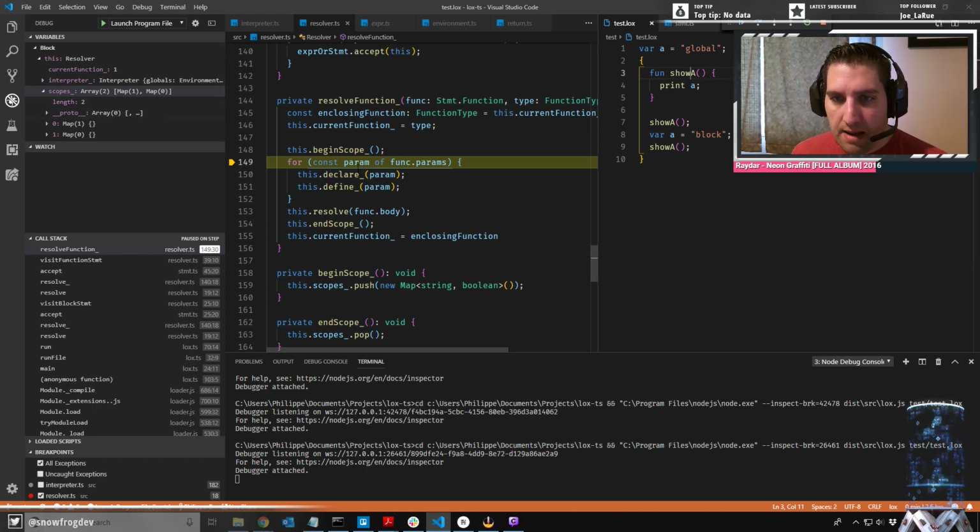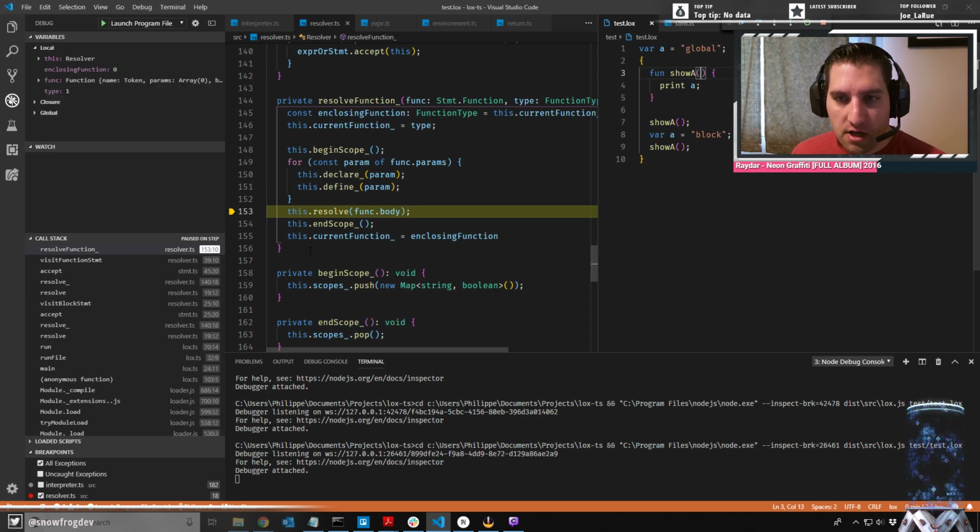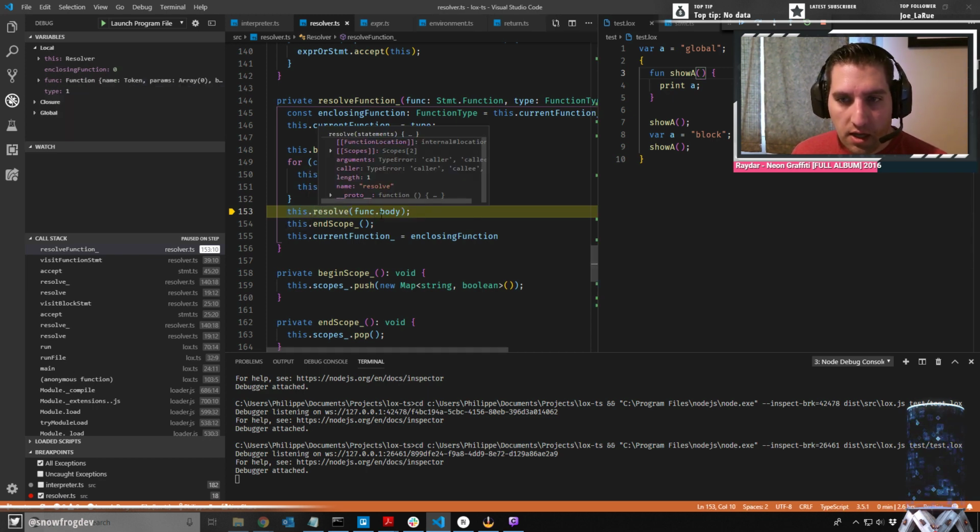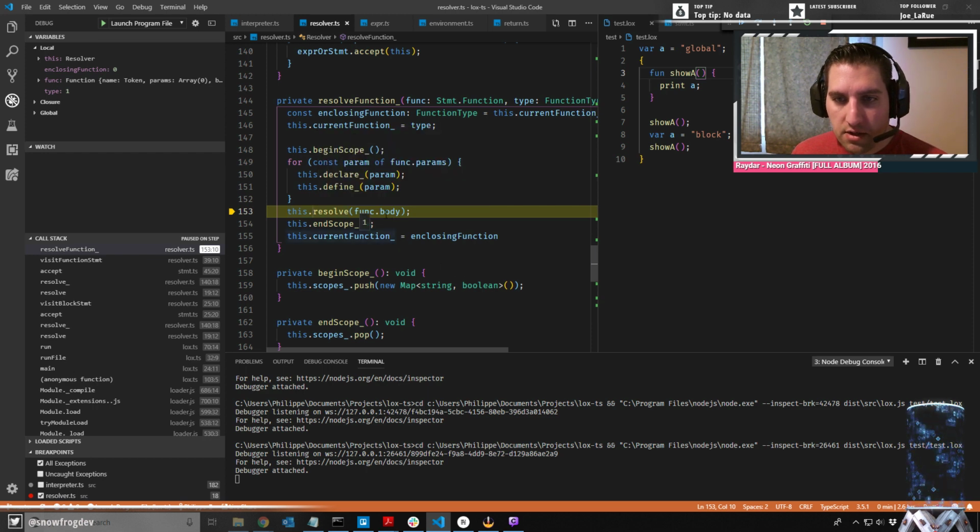So now we look at the parameters, the function parameters, and there are none, so this should be pretty quick. Param, boom, we're done. Yeah, okay. And now, resolve function body. The function body, as we have seen, is composed of the print statement, which has an associated variable expression to it, which is the A. Now this is, we're getting close to what we're really interested in.